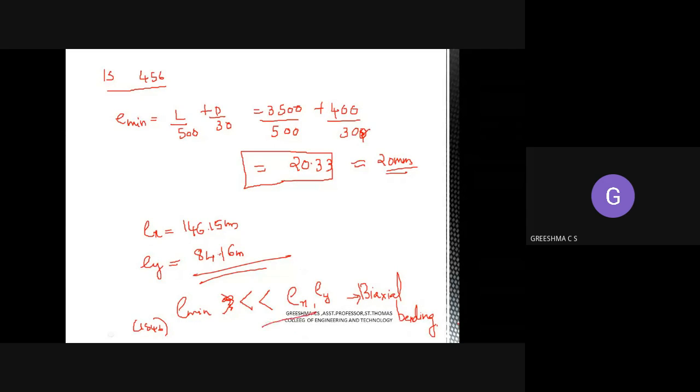So that's it. Now coming to step number 3, same as previous, there is no difference. First of all, you have to find out p by fck. We don't know how much p is. p is the percentage of reinforcement ratio, so you have to assume the percentage of reinforcement. Here we can take p as 3%. Here a certain amount of reinforcement is required in the column.